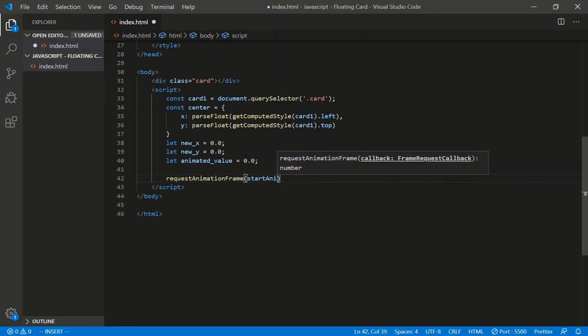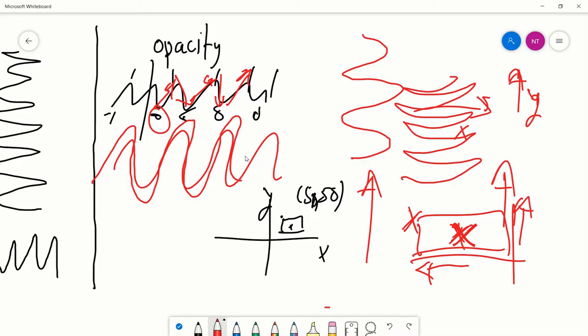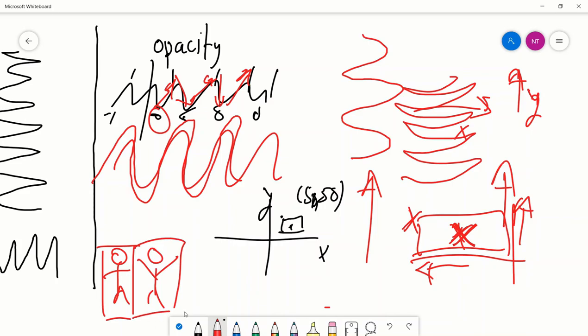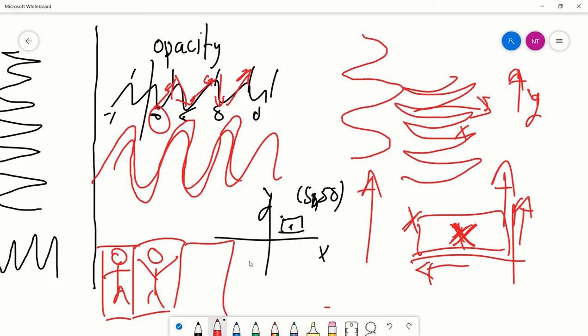So all request animation frame does is, you may remember from your grade school days, when you would draw, you have a booklet, right? And you draw on one page something like that. And then on the next page, you draw something like that, then you'd flip through the book quickly and it would create the illusion of movement. That's what the request animation frame does. It allows us to hook into each frame of a draw of our screen, and then we can paint something on the screen, and this creates the illusion of movement.